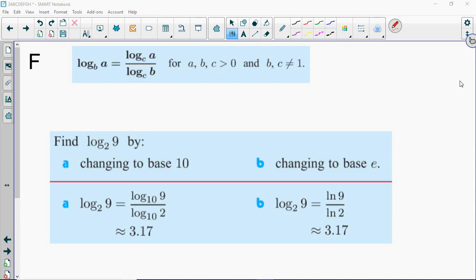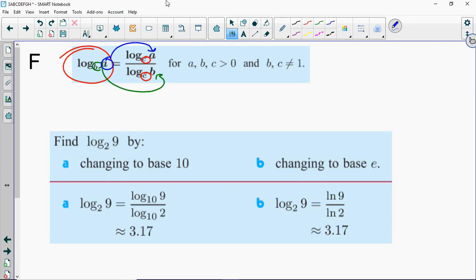So we've got this logarithm here that for whatever reason we don't like, and we want to change its base to some other base, literally any base that we want. It's really easy. We pick that base, and then we rewrite it as a fraction, where our new base, we see here the same thing in the numerator and the denominator. And then whatever our original base was, that's going to go down here in the bottom, and this number here is going to go in the numerator. So that's how we do change of base.